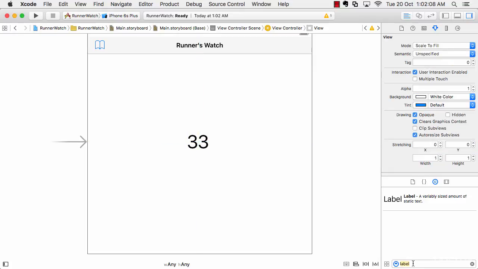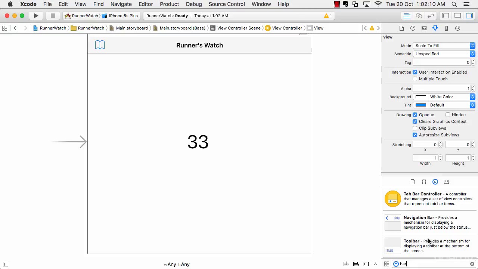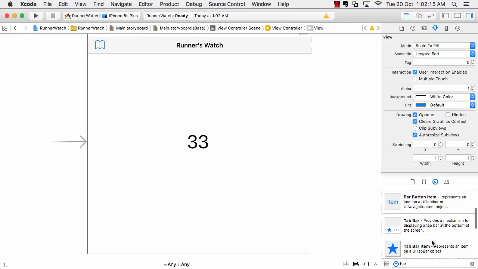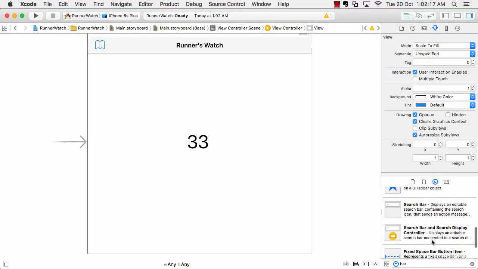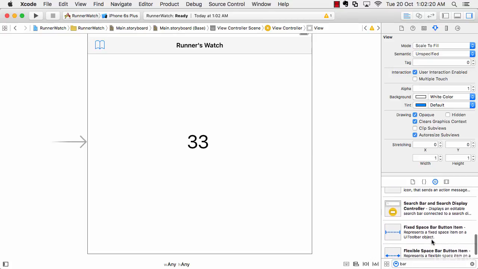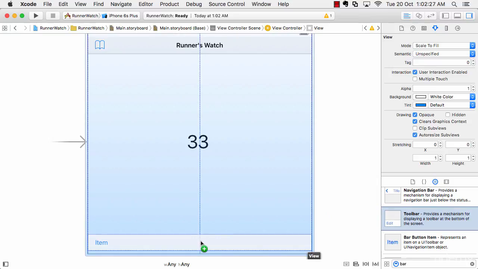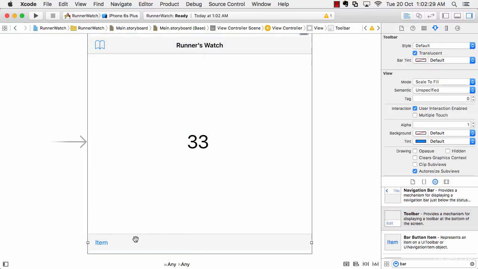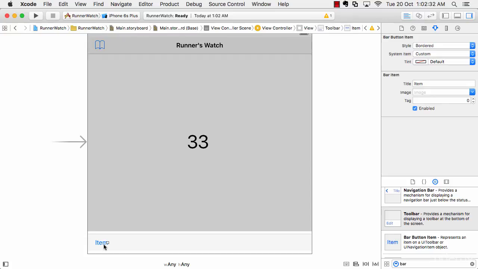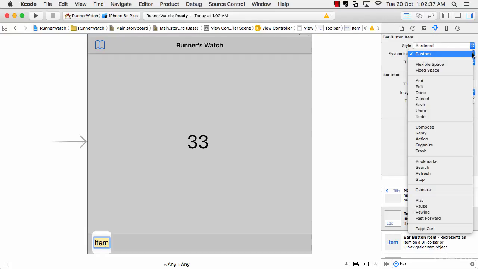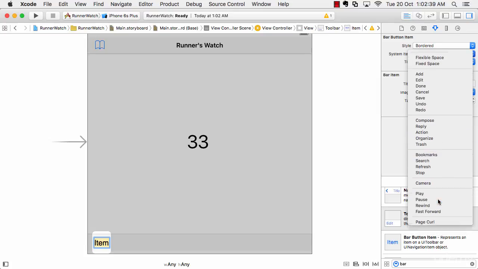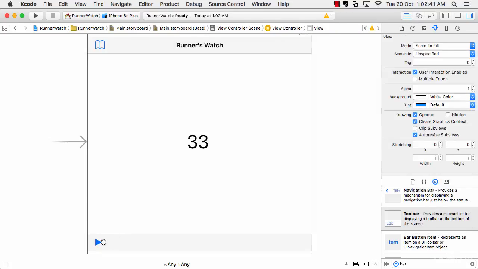Okay, there are a couple of types of bars in there. So you can see there is a navigation bar, there is a toolbar, and if I hover, there is a bar button item, bar displays, search bar, fixed space bars, and all of these. So let's have a look at them. Let's try to have a toolbar first of all, and I would have my toolbar somewhere around here. Notice there is a first item out here. I'll select this one, and I can actually change that again with the inspector, and I would like to have that as simply a play. So it makes a play button out there.